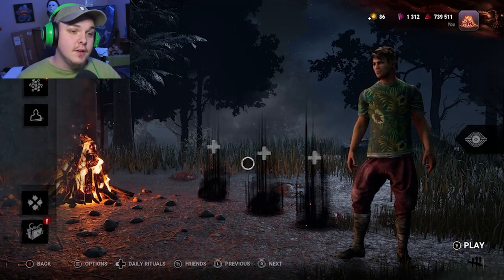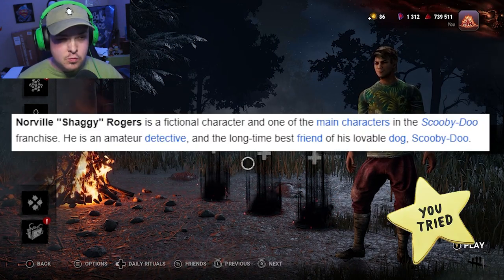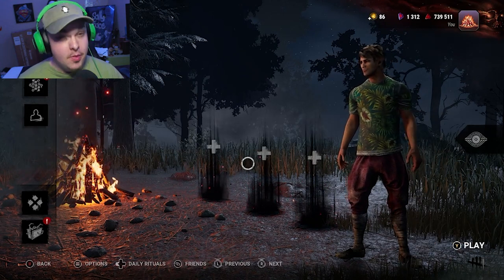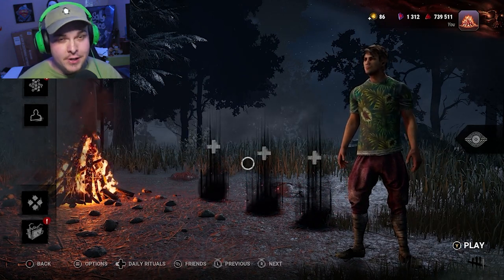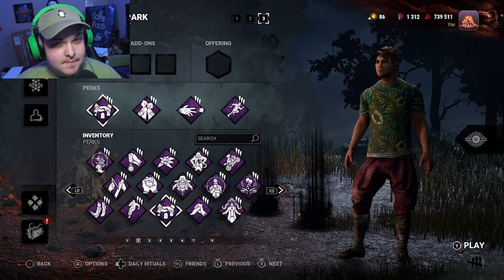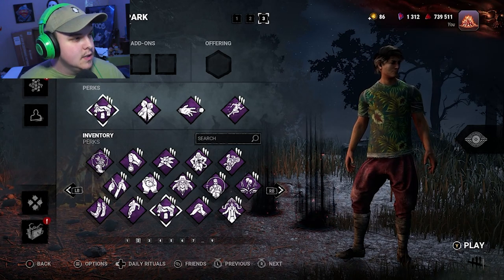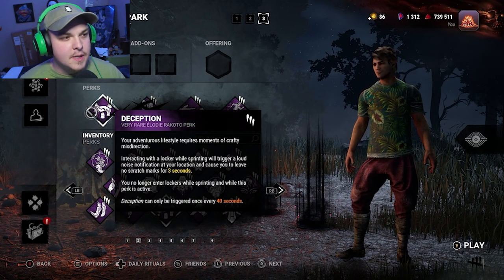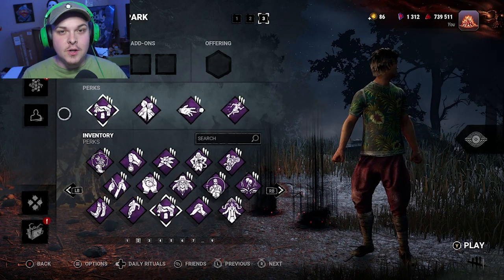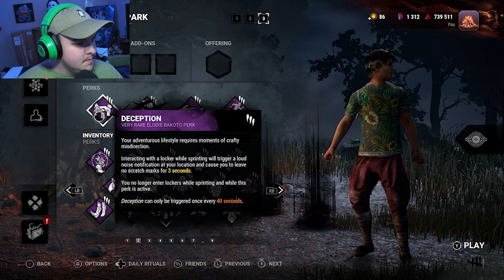Today we've got Shaggy. I believe his name is Norbert Rogers. I don't know, his name's on screen, so there you go. But with Shaggy, he is usually the bait, and he is usually always running, or technically in a chase. So, since he's the bait, and always running, and he has costumes that he will often go into to try to trick the bad guy, we've got deception.